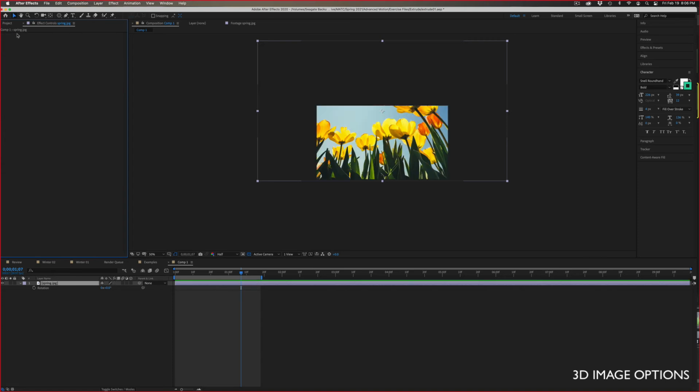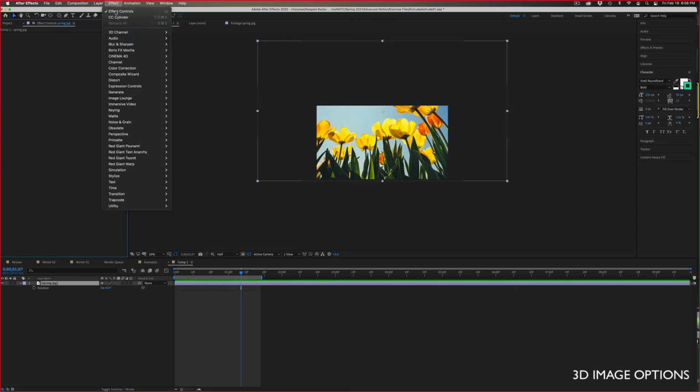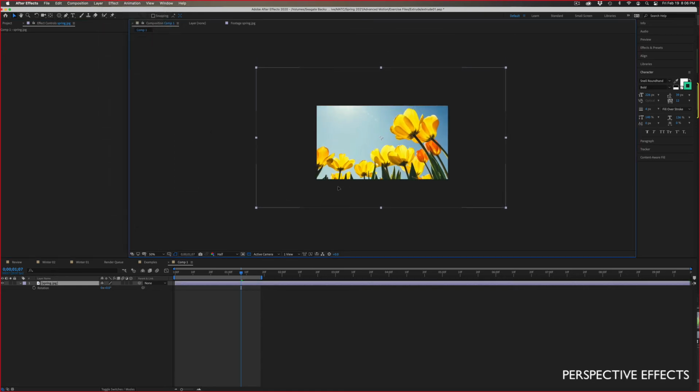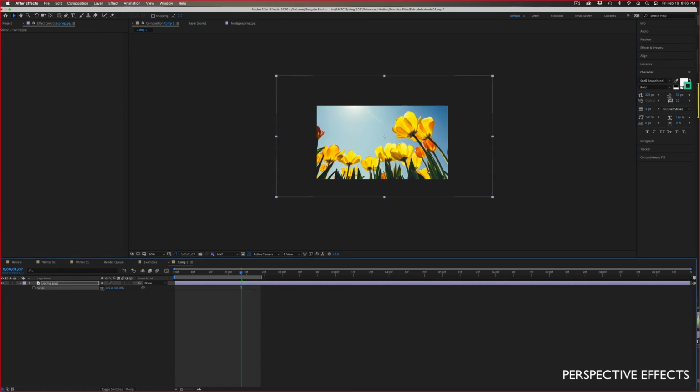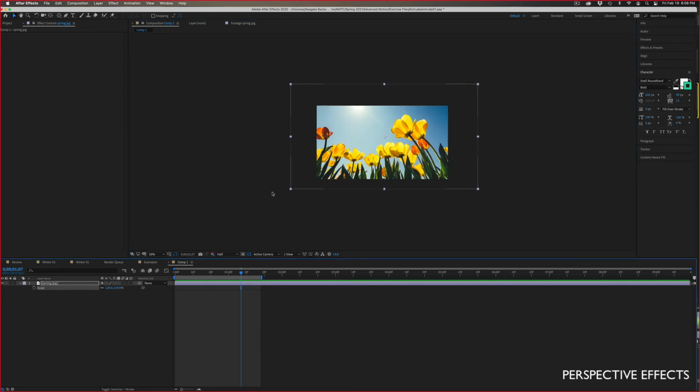I'm going to delete that cylinder effect. And if I go to Effect Perspective, there's also Drop Shadow. And this is the last one I'll talk about tonight, though I encourage you to play with some of these other ones. Drop shadow might seem like not a big deal, but when we're talking about 3D and render times, sometimes you might want something that just creates a simple shadow without needing 3D layers and a light, etc.